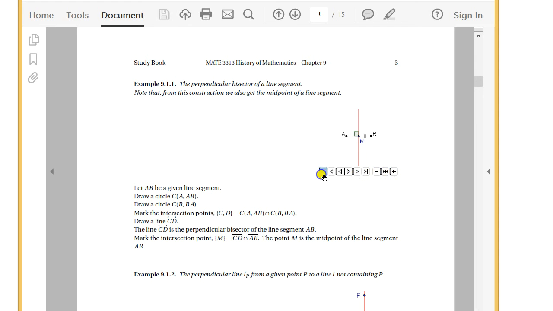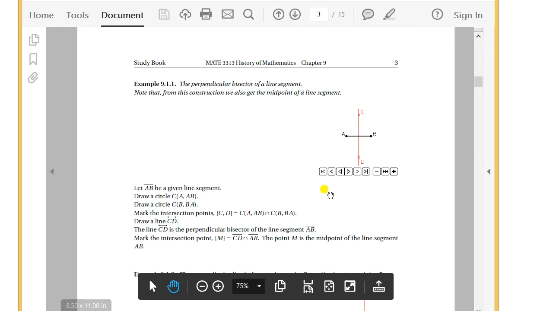But most likely, you might need just the step-by-step changes. So instead of playing the animation, by clicking one at a time, you can see each step. Then, when you're doing this, just look at each sentence here and try to match them, right?